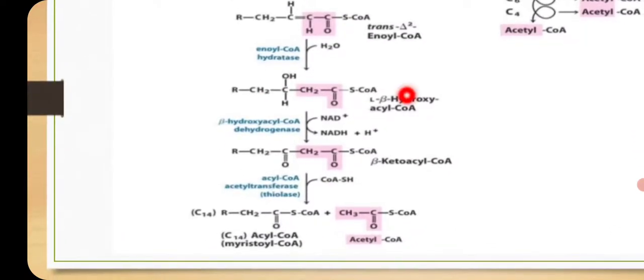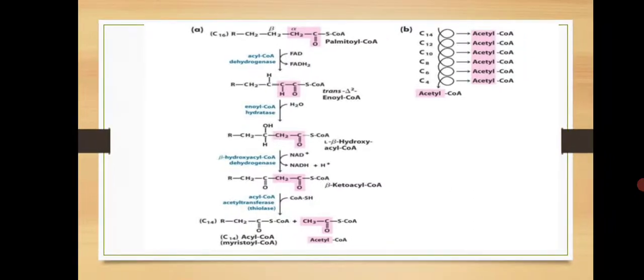There is addition of OH and H at the beta position. Okay, this is alpha and this is beta. Don't measure from this carboxyl group, count from this position. Alpha and here beta. In the next stage, beta hydroxy acyl CoA is converted into keto acyl CoA. Keto acyl CoA means here there is dehydrogenation, removal of water molecule. Beta keto acyl CoA is then broken down at the beta position, and this is broken down in the form of acetyl CoA. और बाकी की चेन ऐसे ही होती है, और फिर से यही पाथवे कैरी आउट होता है, 7 टाइम्स रिपीट होता है.